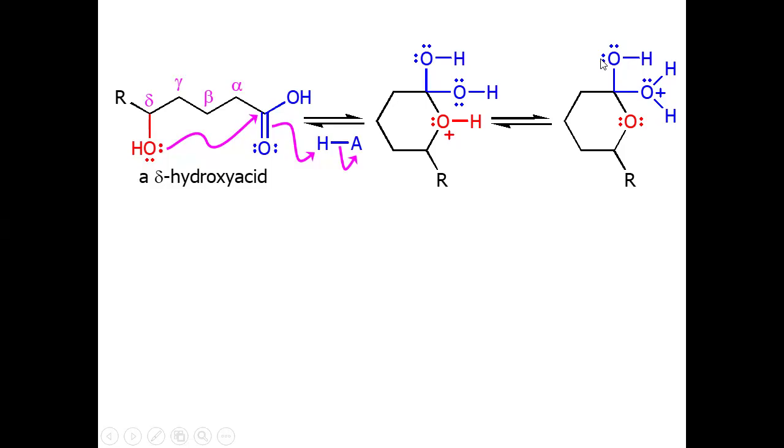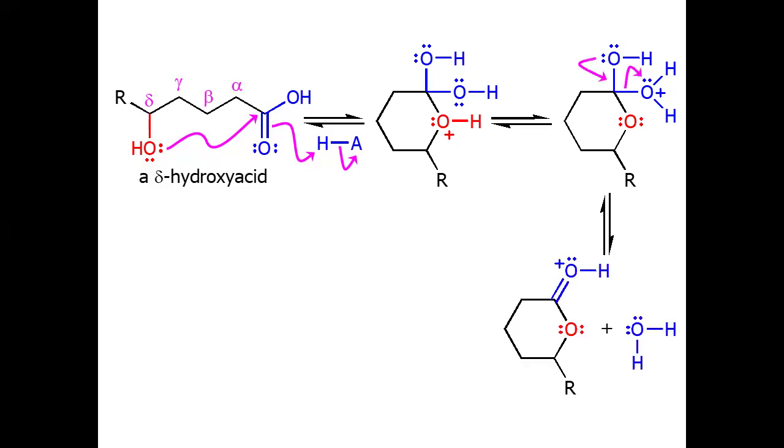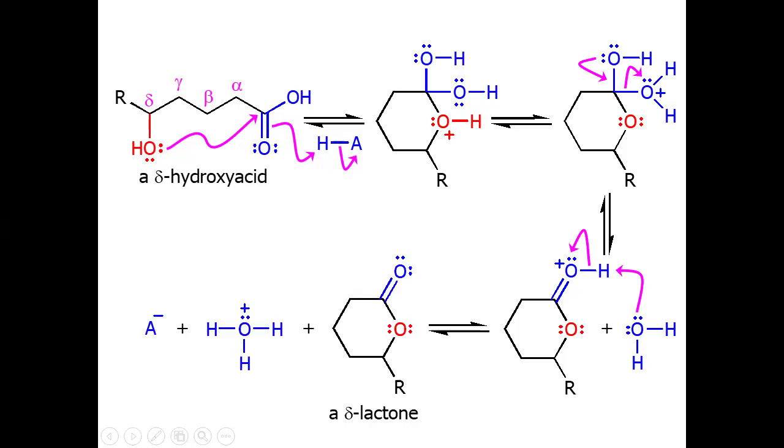Now, what happened? This lone pair of the hydroxyl group will collapse over here to depart this water molecule in the form of H2O. So, ultimately, it gives you this intermediate, which is basically the protonated form of the cyclic ester along with the water molecule. In the next step, the water molecule will capture this proton from the oxygen of the ester to regenerate the acid, and we can have a cyclic ester. Because this was obtained from the delta hydroxycarboxylic acid, that is the reason we can give the name to this cyclic ester, the delta lactone.